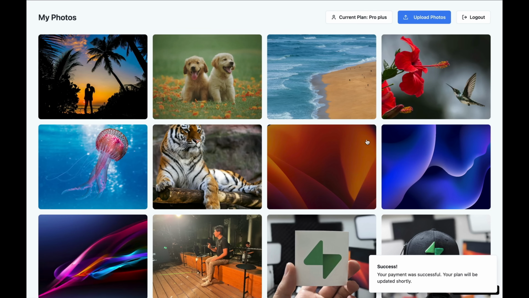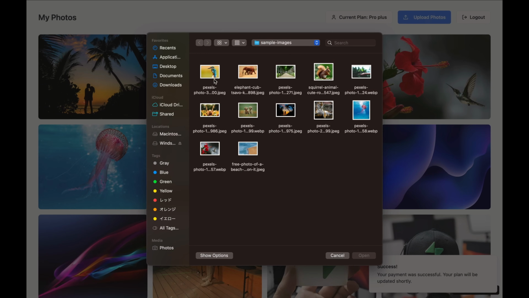So step 1, we're going to be building the front end or the user interface of the application. Whenever I build a new application, I like to always start from the front end, make sure I like all the visuals and all the features are working locally, and then move on to adding all the features, connecting it to backend or payment processors or whatever. So let's start from there.